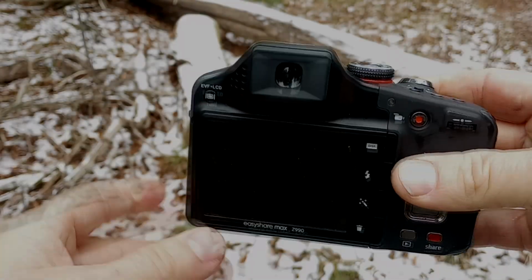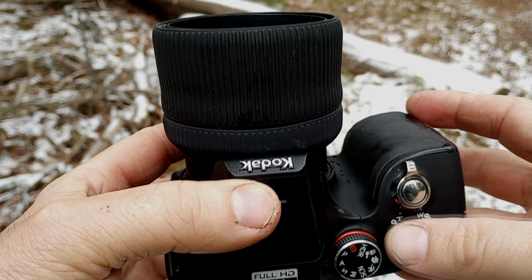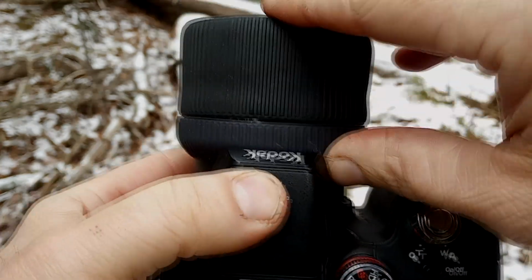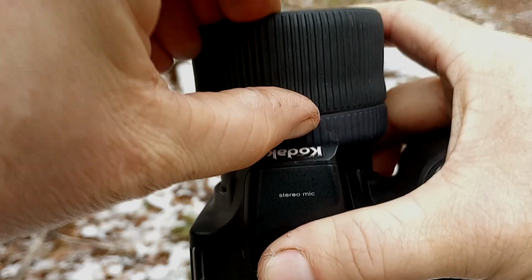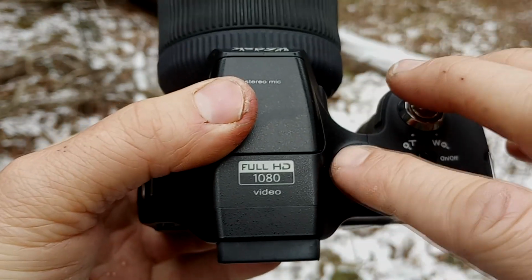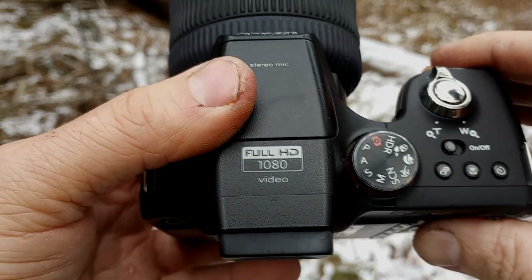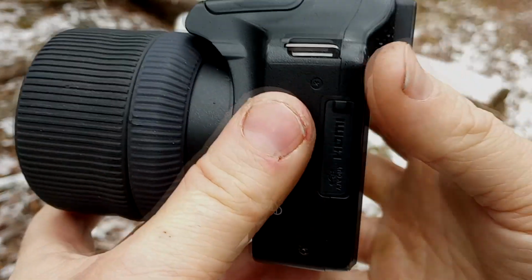Before I head off to my third and final location today, just wanted to show this Kodak Z-990 beauty off. I think it's a pretty neat model in the Z series lineup. Not their best, I don't think, but at this point they were catching up with the full HD video. They had a backside illuminated sensor finally on there. Ergonomics are more spot on. The design is more serious.